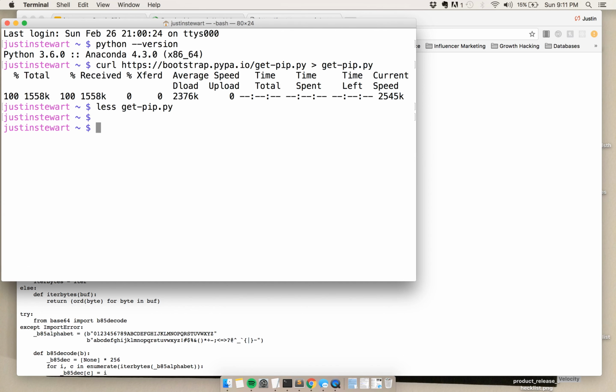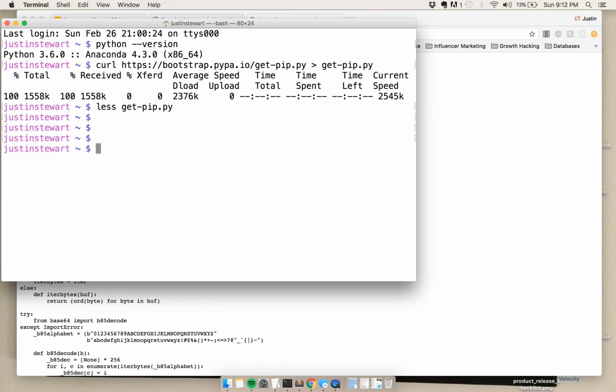And now what we've got to do is just execute that file. It's a Python file, so you just execute it with Python. But in this case, it's going to necessitate using the sudo command because there's some things it needs root access for. So we're going to use sudo python get-pip.py. I'm not going to do this because I already have pip on my computer. But once you click enter, you're going to be prompted to put in your administrative password for the machine, and then it should just install everything you need.